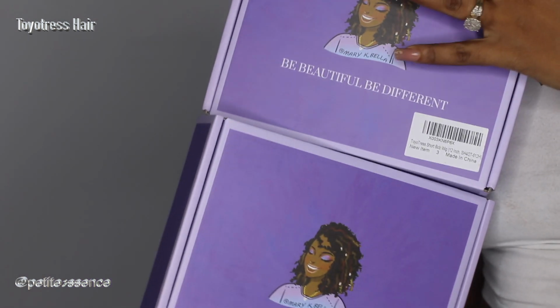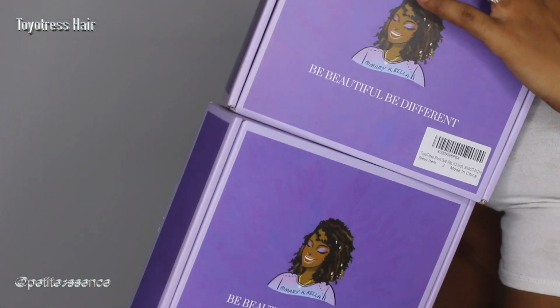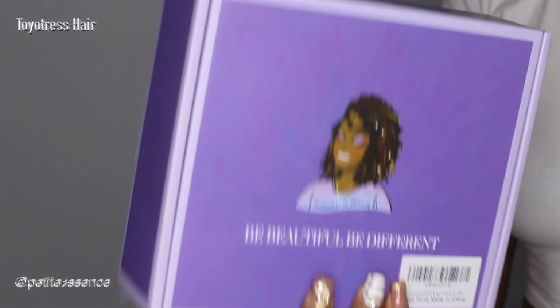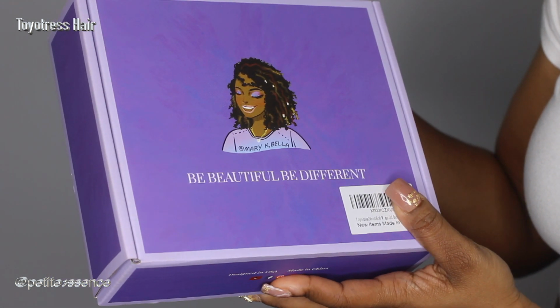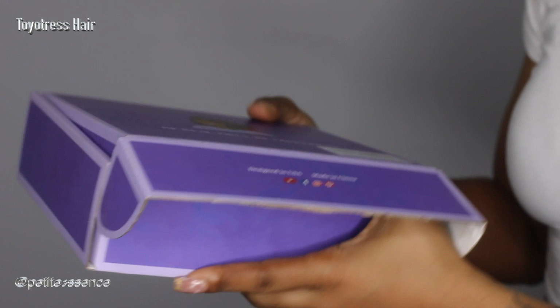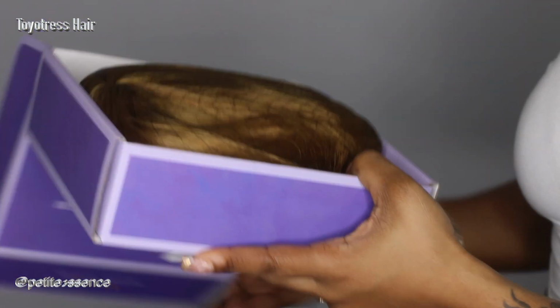I got 3 different wigs. So this is gonna be like a, what would you say, like a wig look book or a wig haul with these wigs. This is how the packaging looks. Really cute. Yeah, it says be beautiful, be different. All right, and it has like what's in on the inside here on this label. Also their social media is listed on the box.